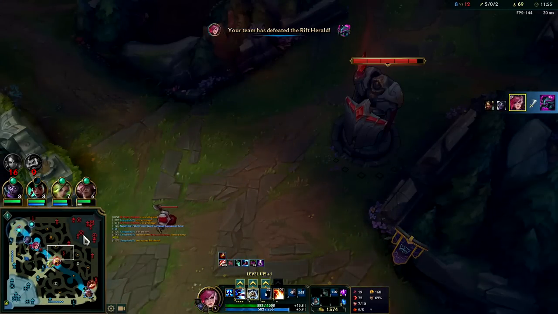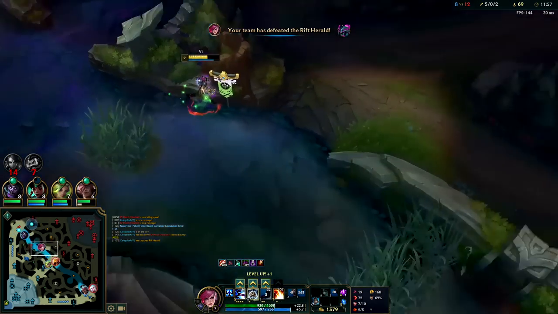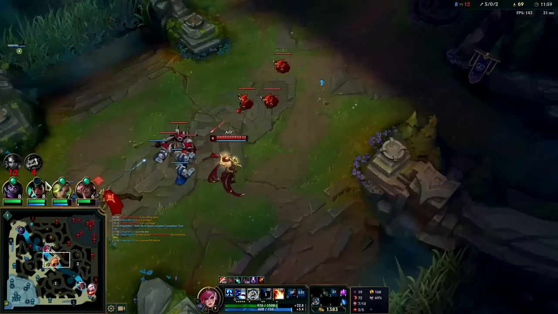He should just go top. Herald scrapes two plates and a sliver, so I'd rather get two plates and a sliver mid than only one plate top.